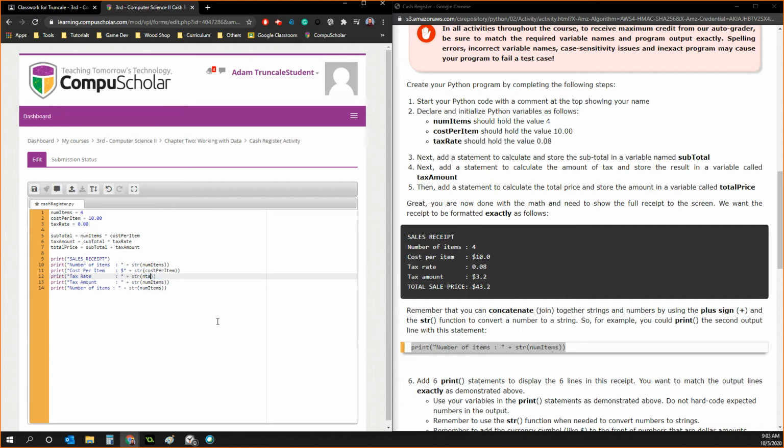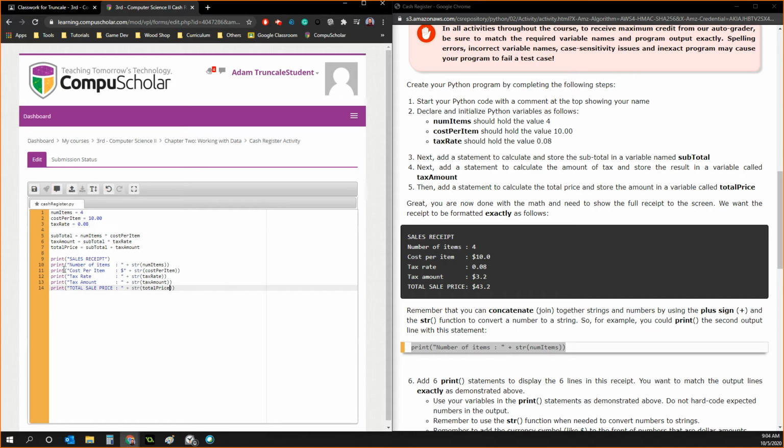Tax rate, you need to say tax rate. And then tax amount. Number of items, cost per item, tax rate, tax amount, and now we need total sale price. Total price. Okay, so that should print out how we want it.